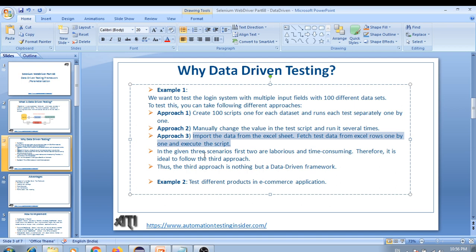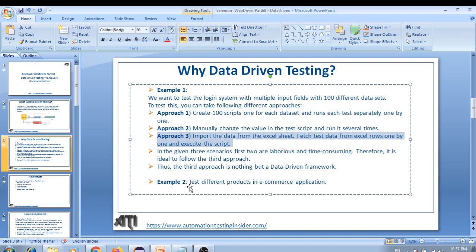In the given three scenarios, the first two are laborious and time consuming, so they will take a lot of time. Therefore it is ideal to follow the third approach, which is recommended and would be the best way. Thus the third approach is nothing but the data driven framework or data driven testing.